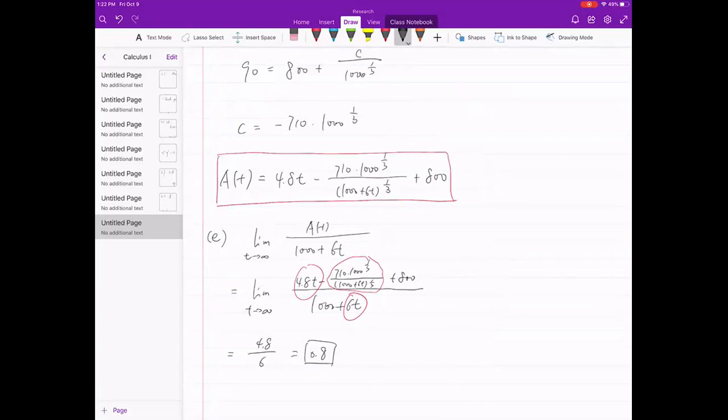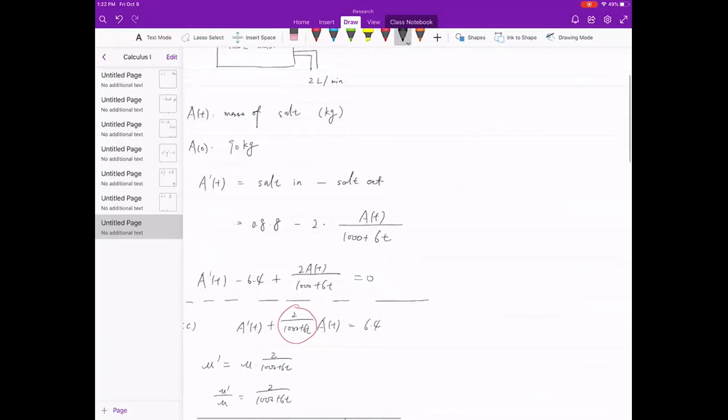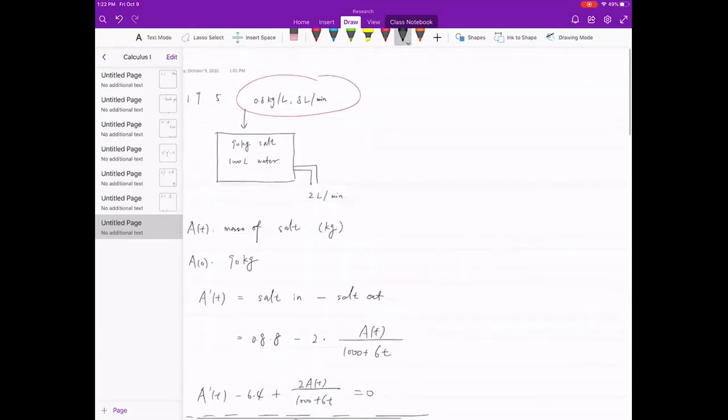Which kind of makes sense, right? Think about what's going on. Originally, you have some tank, and what you do is you just keep pumping something inside with a fixed concentration of 0.8. If you let t go to infinity, whatever is in here doesn't really matter anymore. Because eventually, if it's a little bit higher than 0.8, you will make it smaller. If it's a little bit smaller than 0.8, you will make it bigger. So eventually you will stay at this concentration. Everything stays at equilibrium and never changes anymore.